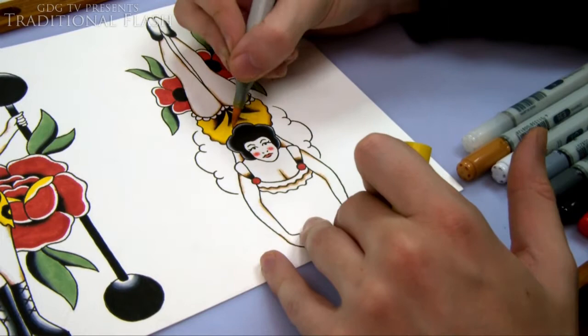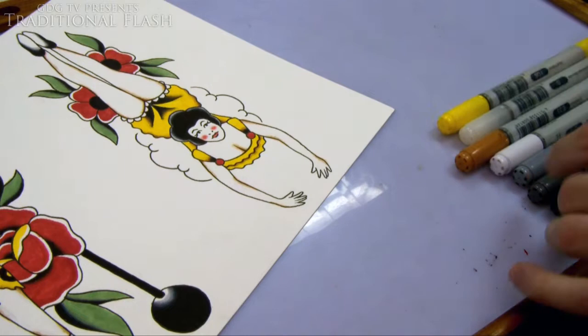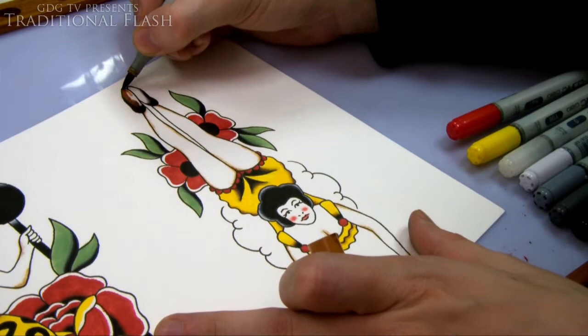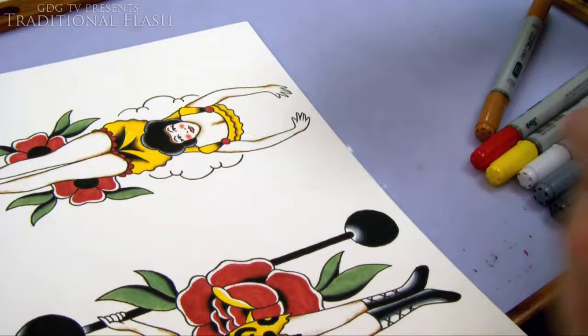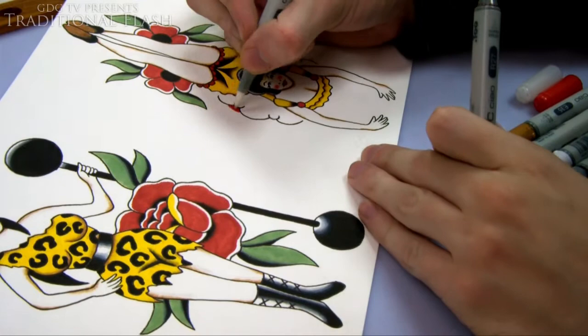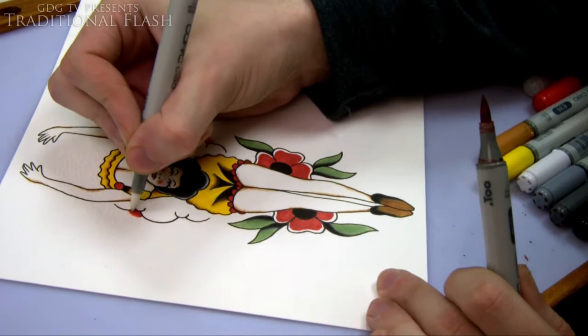Now I'm going to color it in yellow — just solid yellow, not leaving any gaps or anything. The key to traditional work is to keep it fairly simple. If you saw the old stencils — some of you might not have seen them — they're made out of acetate. What they would do is carve out the design in acetate and sprinkle powder on it, then put some Vaseline on the arm and lay the stencil on it. Where the dust settled in the carved cracks, the design would stick on the skin. They had to keep it simple because these stencils weren't that good, and these guys weren't always the greatest artists — but the style is amazing anyway, so they made up for it with that.